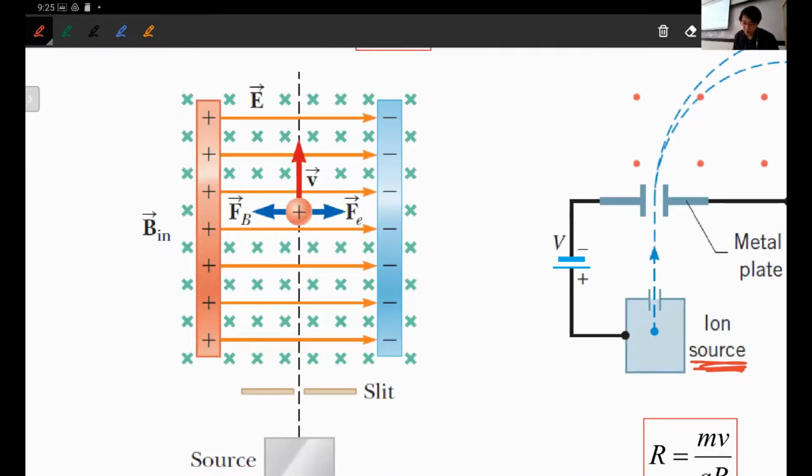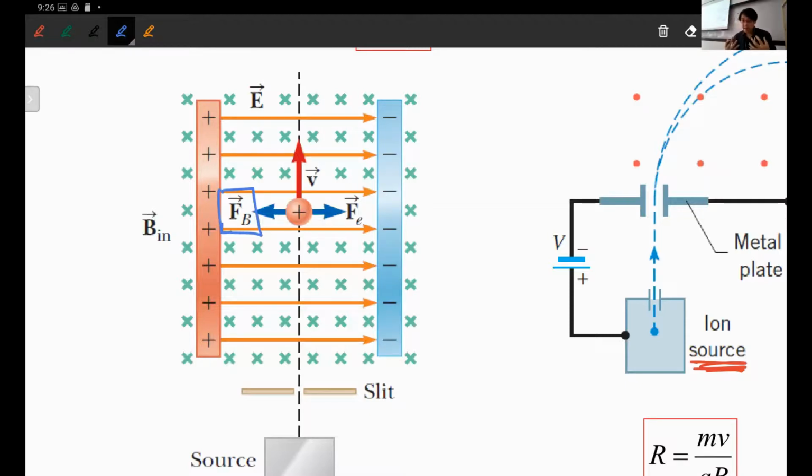So you guys look at this one. I don't know if you guys are having fun with this or not, but just take a look. If I shoot the positive charge upward, and the magnetic field points into the page, what will be the magnetic force acting on this? So you say, okay, four fingers up, and then curl the fingers into the page, right? So that means the magnetic force will point to your right.